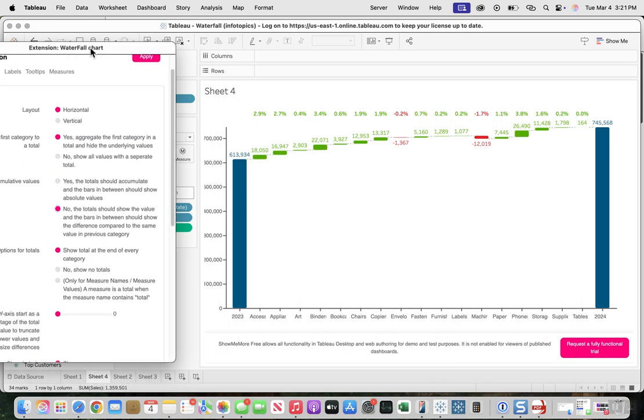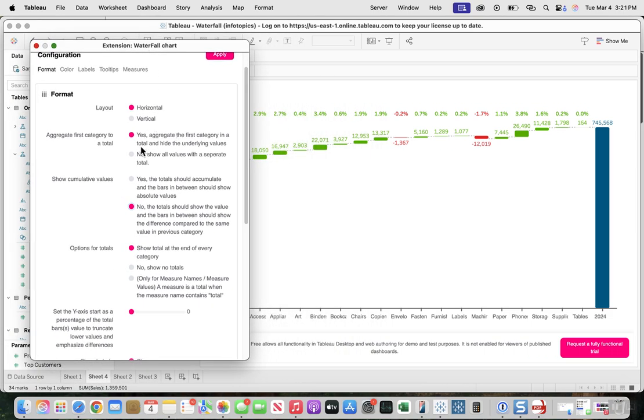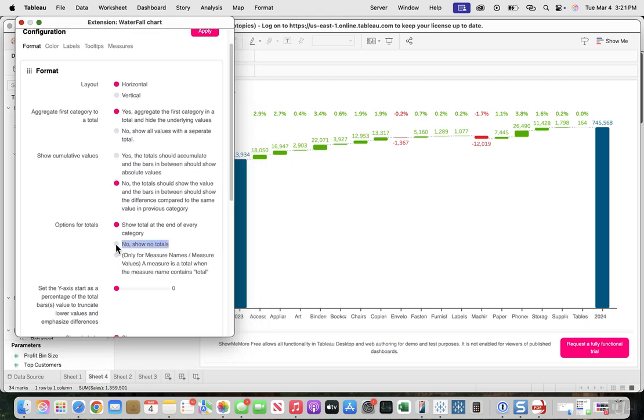And when we select that, there we go. Starting to look a little more reasonable. And there's my 745 number, which is correct. Okay, so two important options there. Yes, aggregate the first category, and no to the second option so that we get the difference of each of these to the prior period. This option, I don't see that it changes anything. I didn't quite understand what it did.